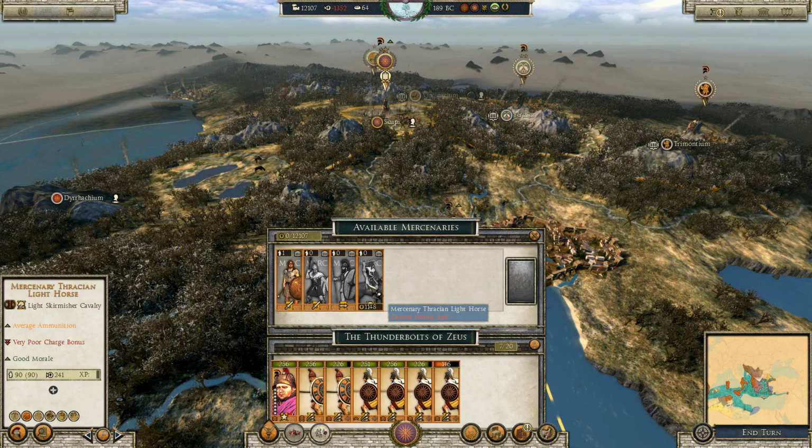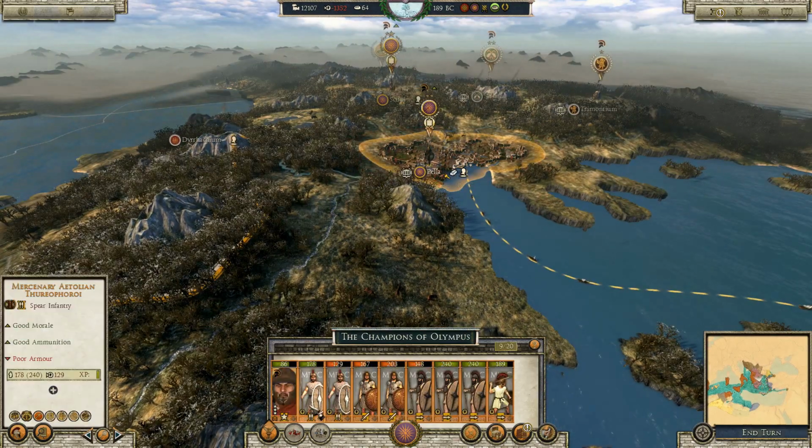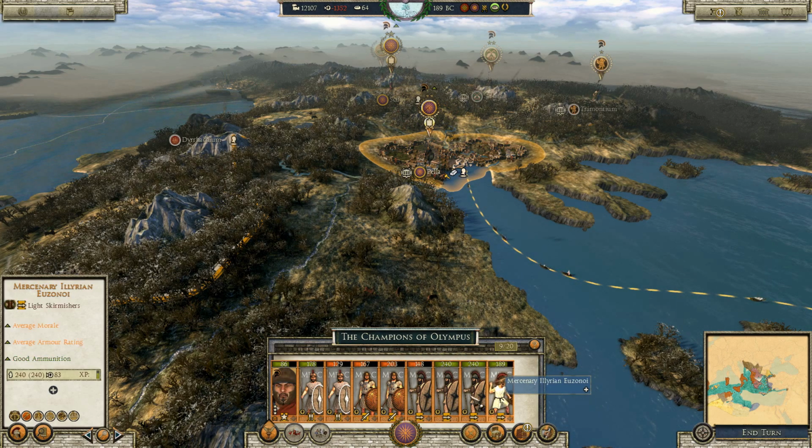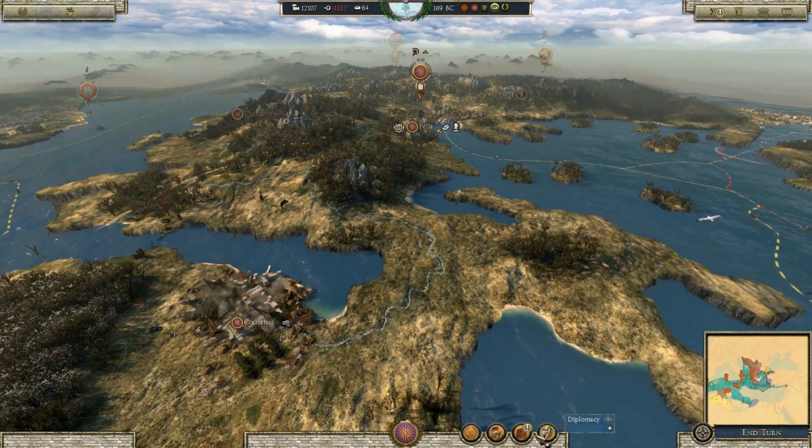But yeah, in the last update, the mercenary units became more expensive, so that's why I am suffering a little bit in the income department. Because these Illyrian warriors, I think, used to be like 80, if I'm not mistaken. But anyways, I don't think there's too much else I can do.